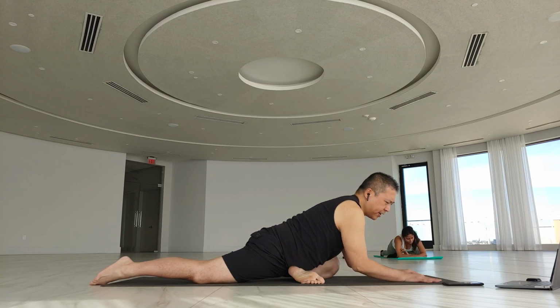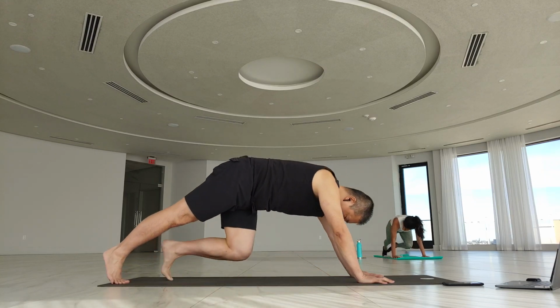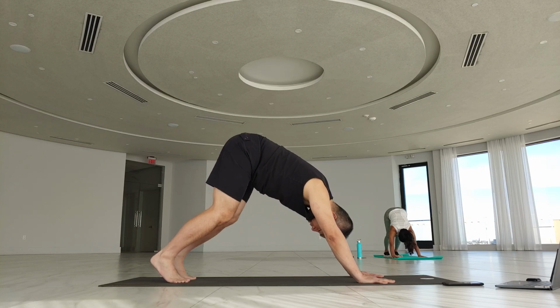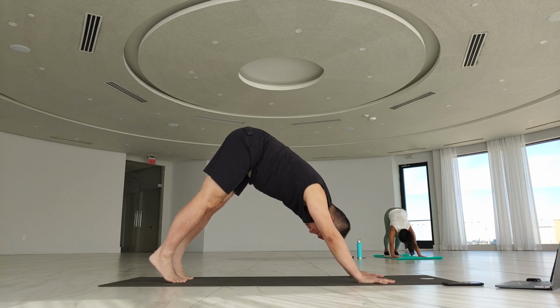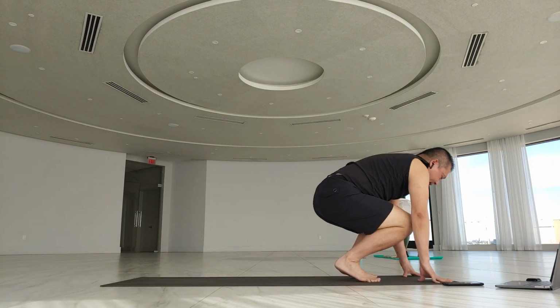Alrighty, let's start to break. Walk the hands back in. Tuck the right toes under for down dog. Walking out side to side. All right, when you're ready, walk your feet forward toward your hands, taking your seat down.